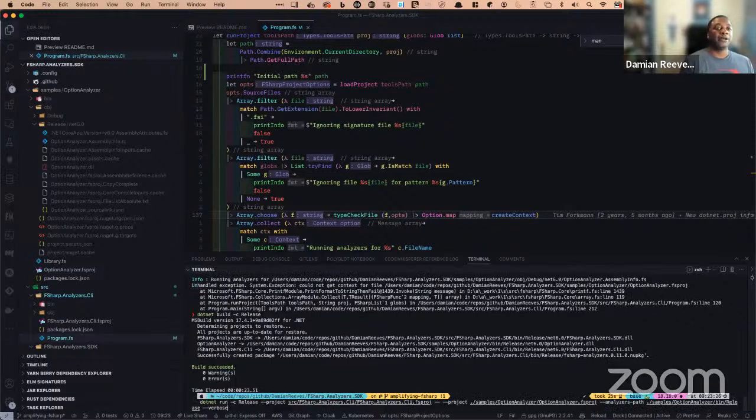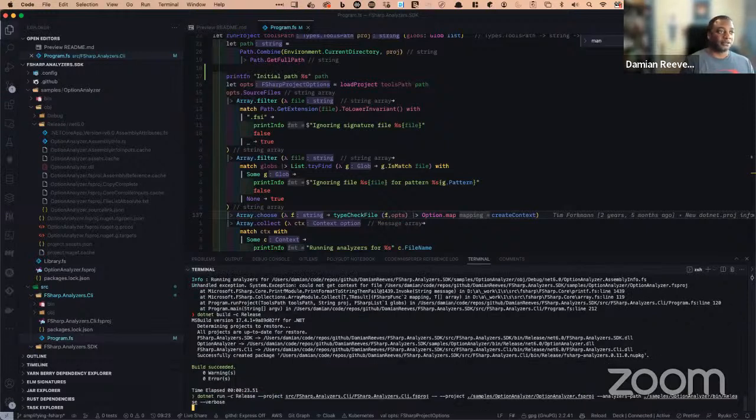All right, all paths look okay. Let's try it again. While that's going, let's see. I should load project tools path.